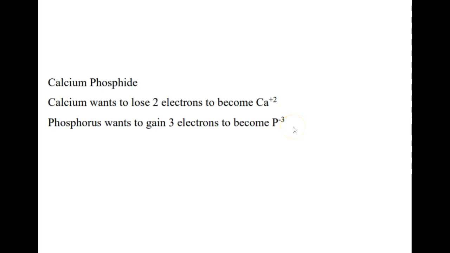Well, now this is going to be hard to figure out because let's say you have 1 of each. Let's say you have 1 calcium, 1 phosphorus. That doesn't balance out, right? Because then there would be +2 and a -3. The overall charge would be -1. So you could try to have, say, 2 calciums, but then that would be a +4, and then this would still be a -3, and then you'd have 1 too many positives.